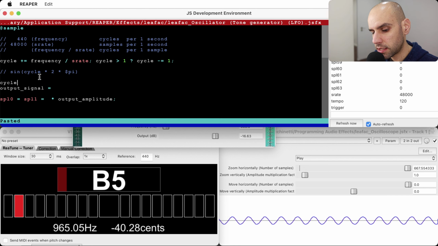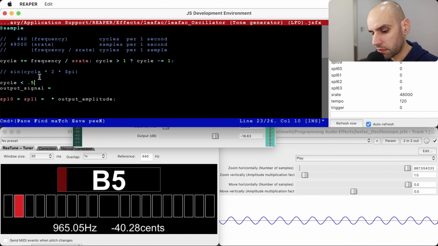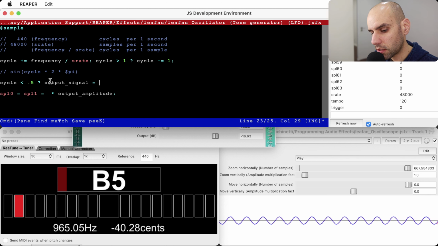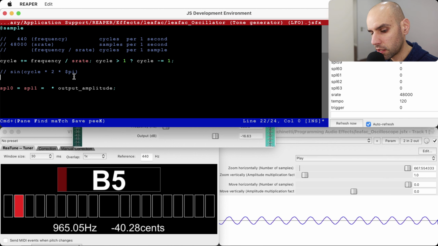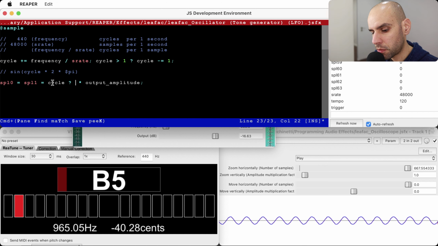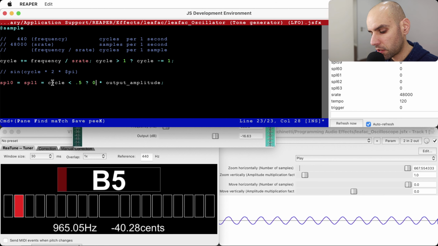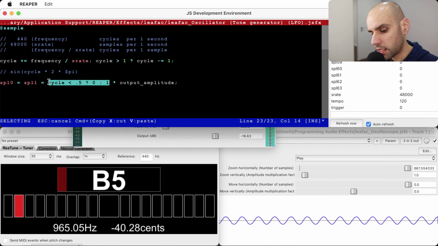So all I have to do is have my output signal equal to, I'll check, is the cycle less than a half? If so, my output signal is, oh, I guess I can do this in one line. So I can say, is my cycle less than half? If so, then I'll let the signal down, otherwise, it is up.